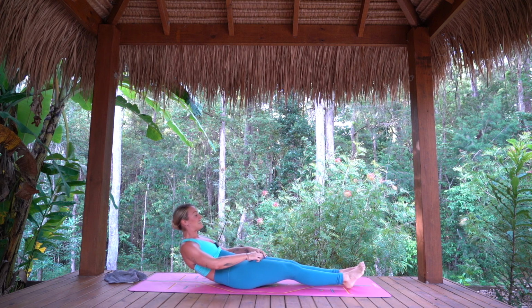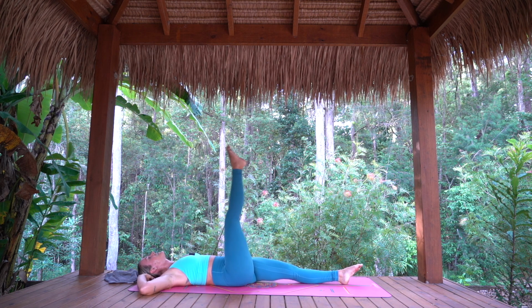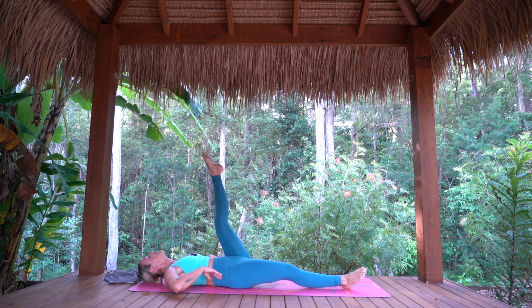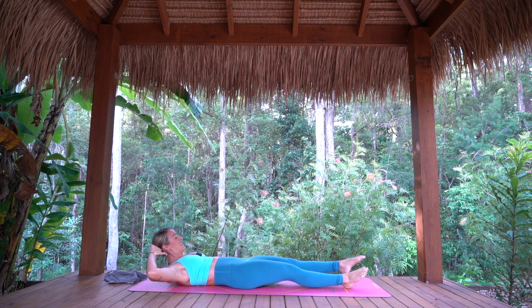So laying down, legs long, hands behind your head. Legs will stay on the mat. From here, start to lift one leg at a time. Your knee can be bent here, but pointing those toes to the sky. You're pressing your lower back down into the mat. We have the option to lift the chest. Keep those elbows drawing out.